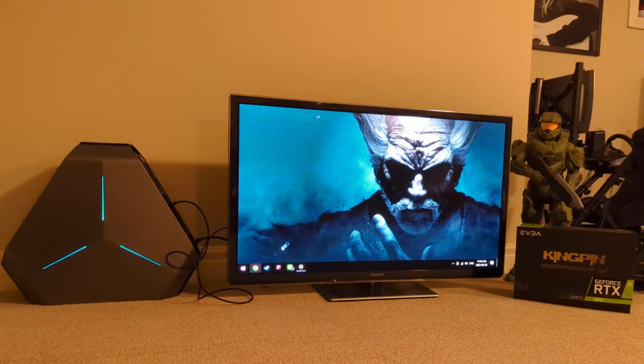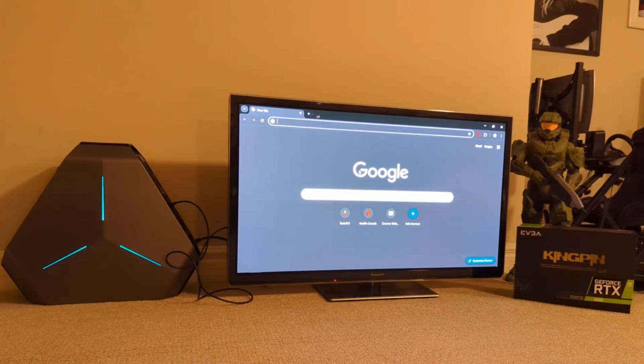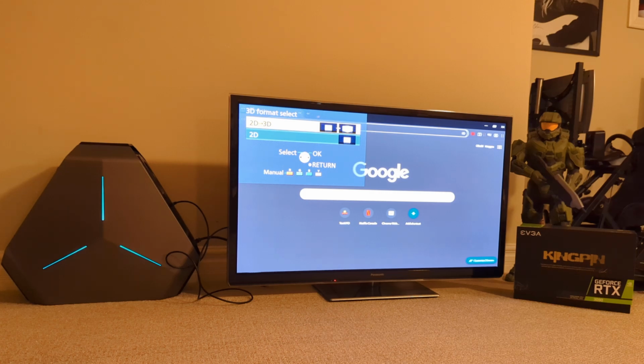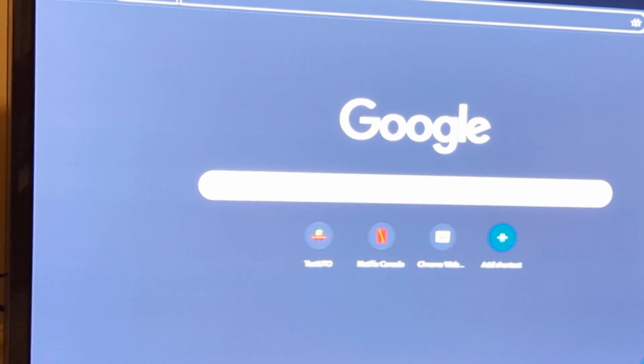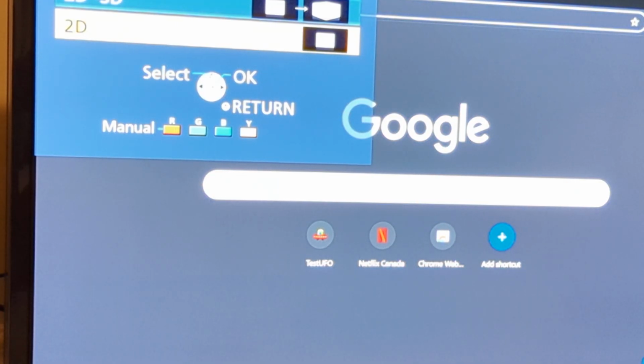When I hit 3D, up close, you will notice a double imaging, like the Google. There's double image on the Google. Just look at this one here. It's double image, the back and forward button. And if I disable it, you're back to normal.